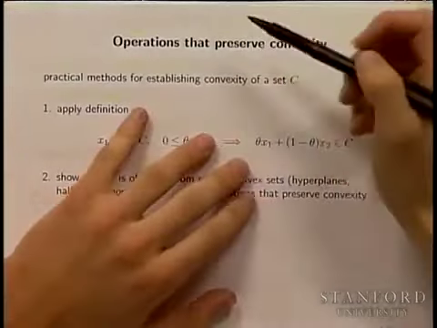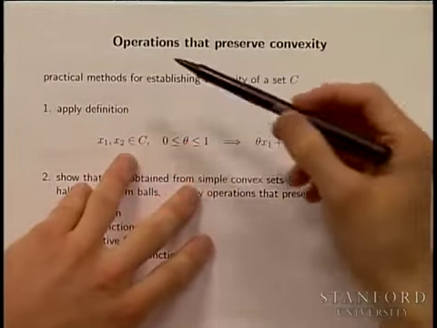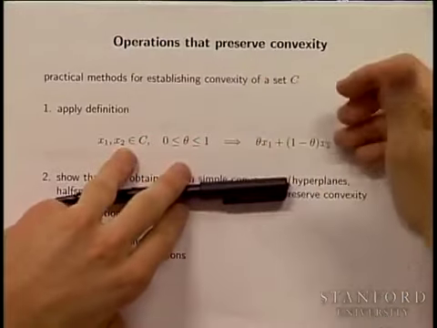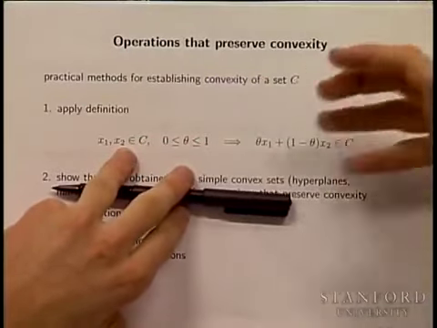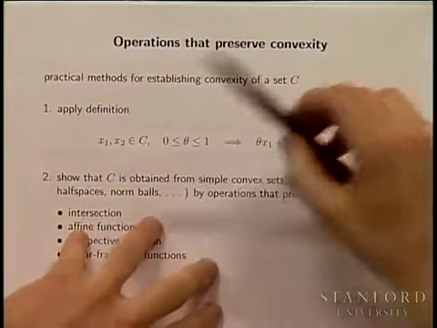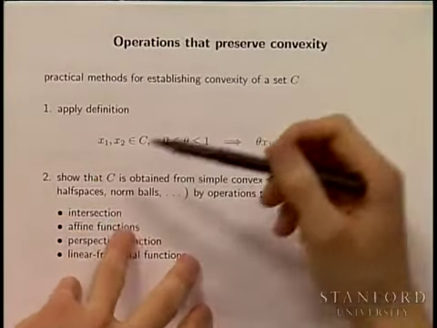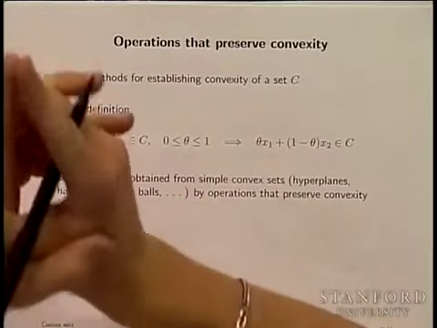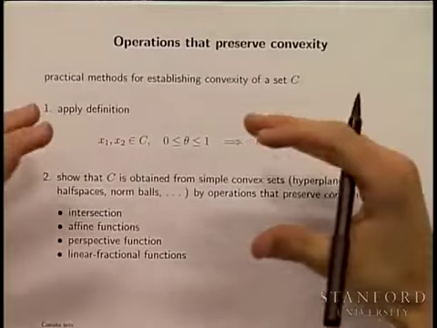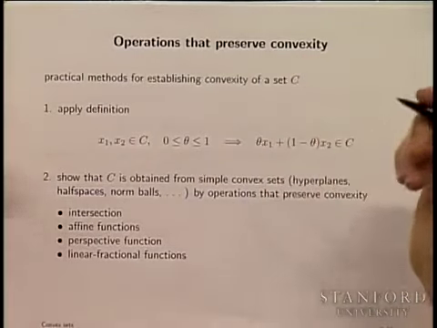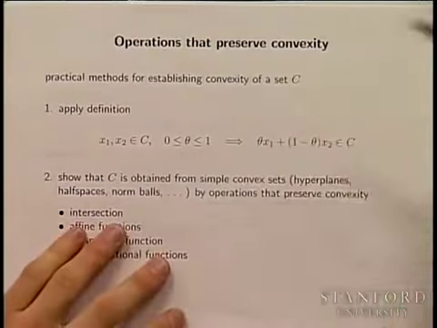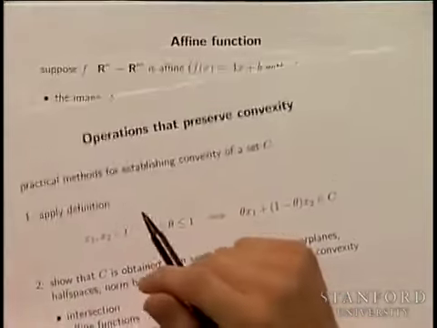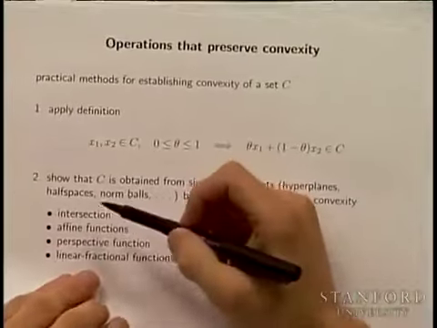So first of all, let's have a look at some of these things. One of the ways we can see if a given set C is convex is we can just apply the definition. Sometimes that'll be easy, sometimes it won't. Another way is to take operations that are known to preserve convexity, take these little atoms that we know are convex, and put them together and quite quickly make a fairly interesting looking set. So here's one, an intersection. And this is actually any number of intersections, and I think we look at that on the next slide.